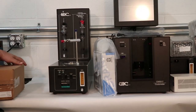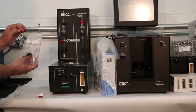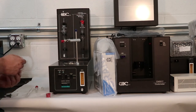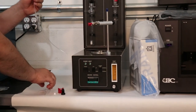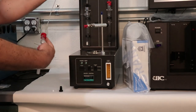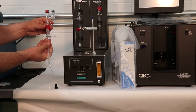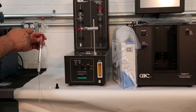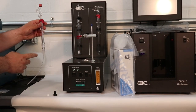Sample column assembly. Unpack the three finger sample column adapter, condenser, threaded fitting, teflon ferrule, and red joint connector. The septum normally comes inserted in the three finger sample column adapter, but if that is not the case, insert the septum in the top opening. Fold down the sides of the septum over the glass lip of the sample column adapter. Place the red joint connector on top of the condenser and join the three finger adapter to the condenser while sliding the teflon tubing through the condenser. Tighten the red joint connector. The threaded fitting and teflon ferrule will be used later to connect the acid dispenser to the sample column assembly. Place the whole sample column assembly on the acidification unit by positioning the three finger clamp between the two side arms of the condenser.